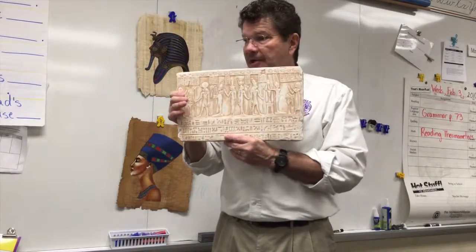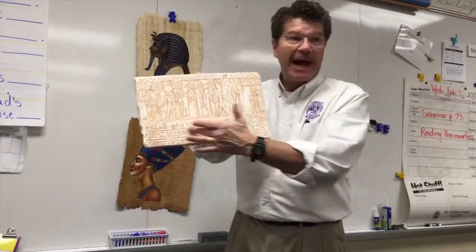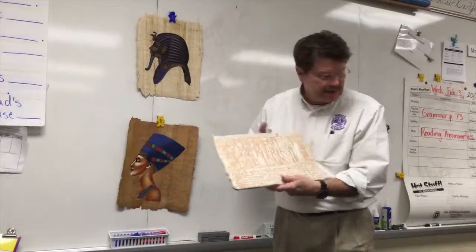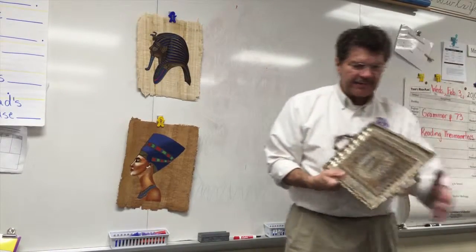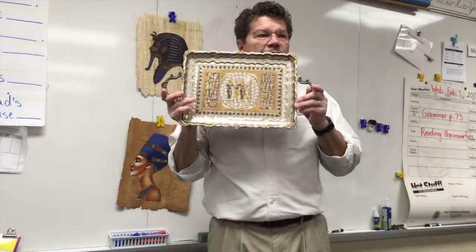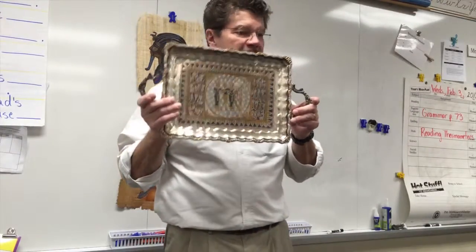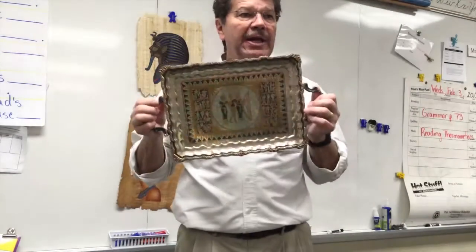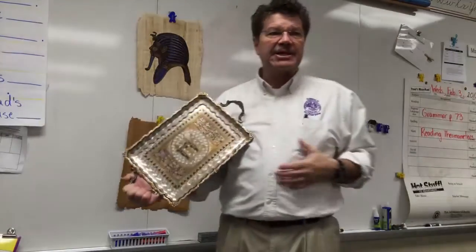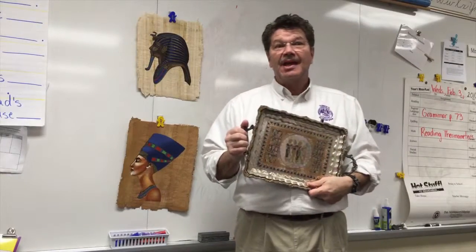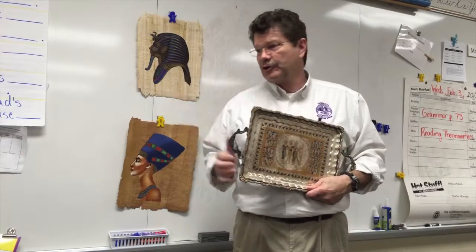We know so much about the ancient Egyptians because of their tombs, their hieroglyphics, their drawings, and their paintings. Here is a tray, copied from a tomb in the Valley of the Kings. You can see the musicians playing, and we know a lot about what they ate and how they lived by studying these paintings. But I got to thinking, how did they get light deep down underground in their tombs?